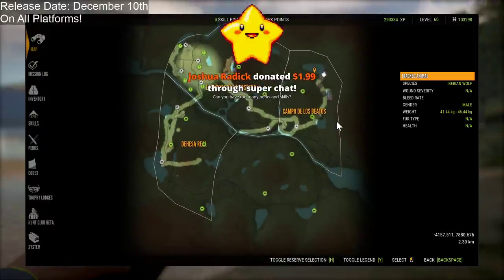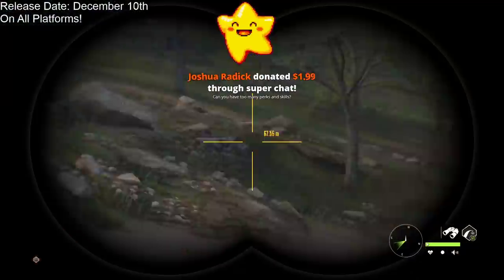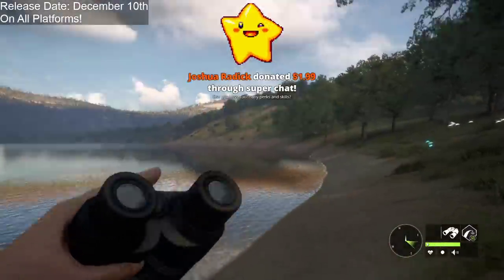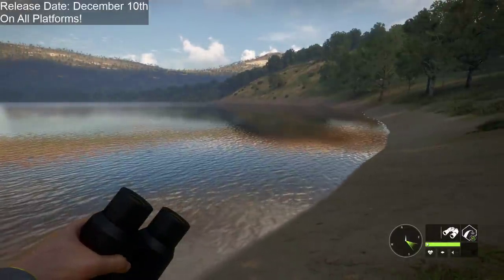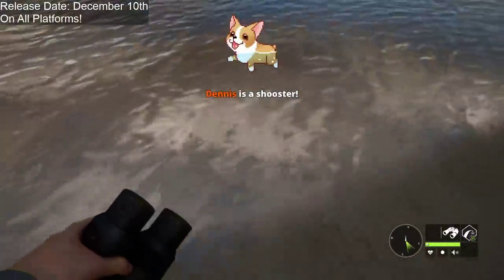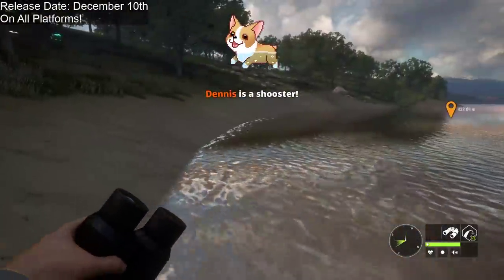Joshua, thanks for the super chat, man. Can you have too many perks and skills? It maxes out. So you get, I think, 22 skill points, 22 perk points, something like that. Swim after him. Hit! I can't swim.